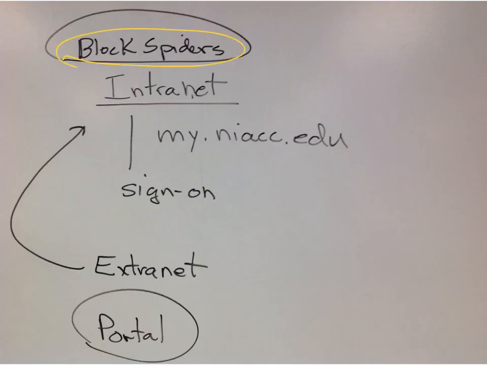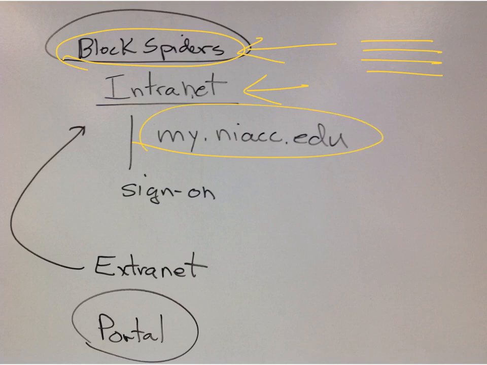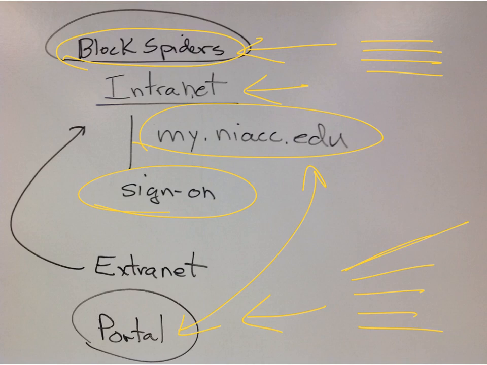There's a way to block your sites from being viewed by the spiders. You can set up an intranet. For example, at the college they use NIAC. A lot of times they call that a portal, a place where you start to get to everything you need at the college. Okay, so it's a single sign-on, and then that allows you to get to Canvas, your email, etc., etc., etc.